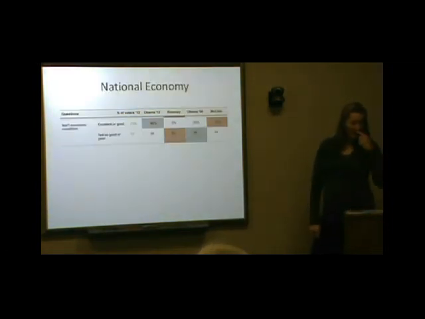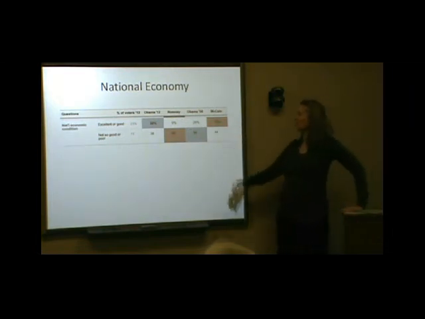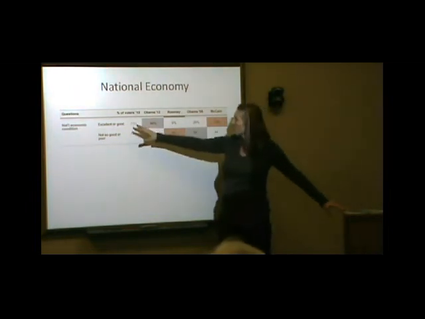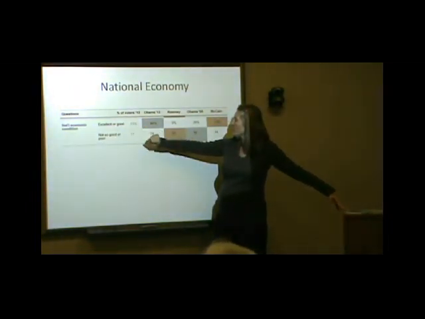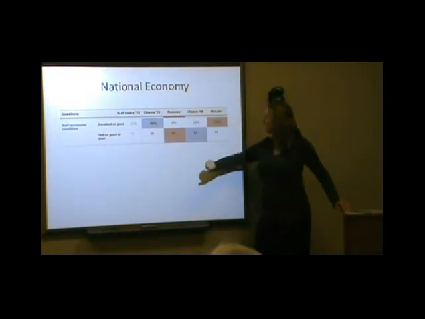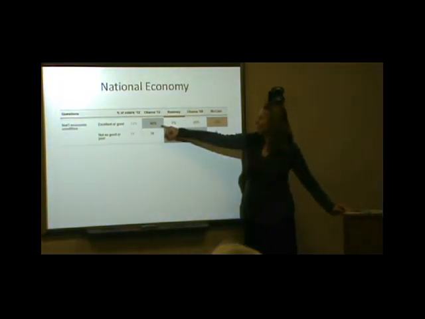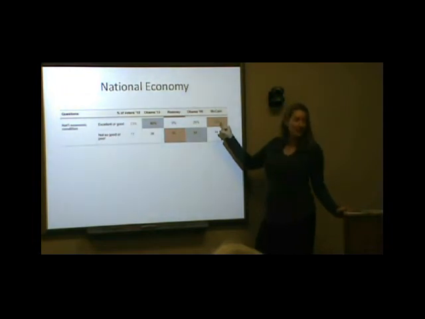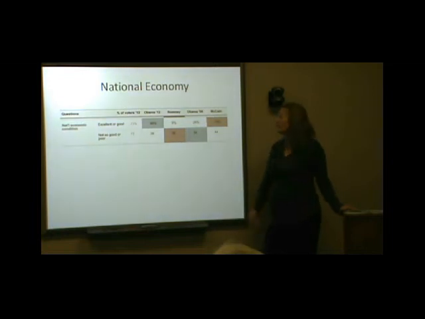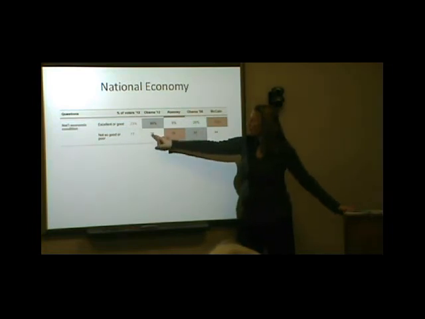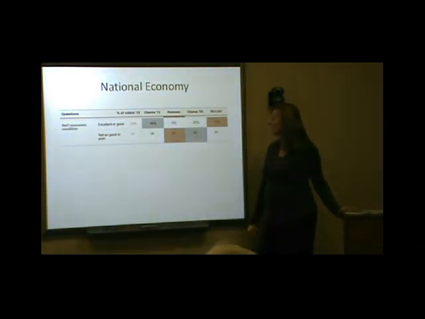And the last slide is the national economy slide. So this is the very general idea. I don't know if you can see in the back, only 23% of the population felt the economy was excellent or good. They trended Democrat, and not surprisingly, they trended Republican in 2008, because they would have wanted to return a Republican because they felt that way after the Bush era. And here, those feeling the economy is not good trended towards Romney. And again, we saw that same phenomenon happening in 2008.